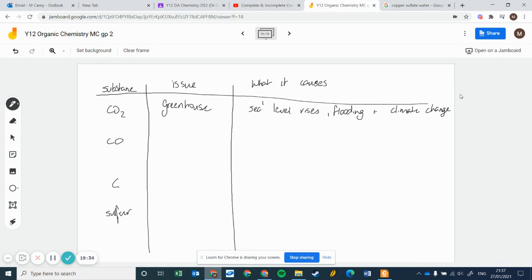I want you to work through that yourselves. I'm going to finish this table too, but do it yourselves. Use the information in the notes to put the table together, and please resist just copying it out. Have a read of the notes and complete the table yourself. When you're happy that you've completed it, then you can check what I've written. It might be slightly different, but that's okay. So pause and complete this yourself using the notes.